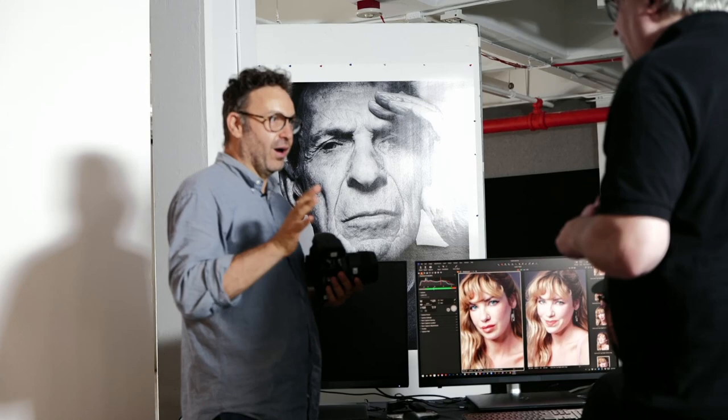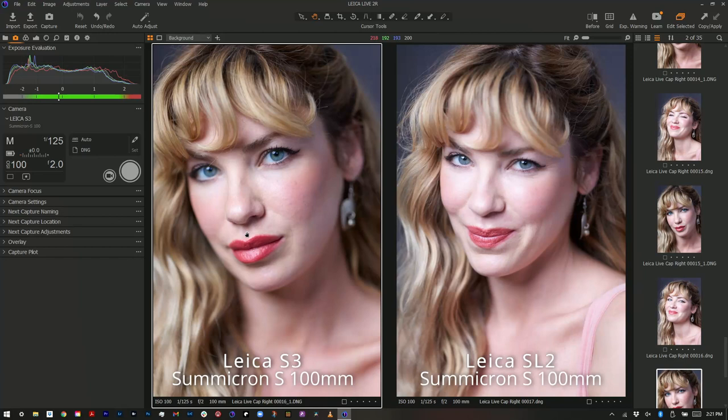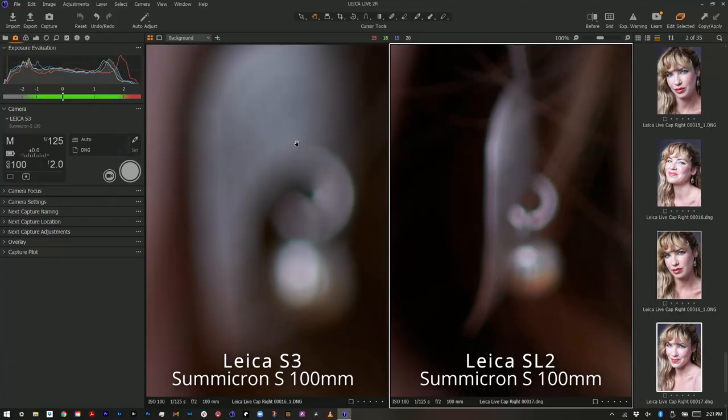Definitely. So the fall off is going to be different with the S. Jakey, can we format, go to, yeah, there we go. Yeah, we look at the mirroring. So when we look at the fall off or the three dimensionality of the image, the S, the medium format, is going to give us that, even with the exact same lens, because of the sensor size.